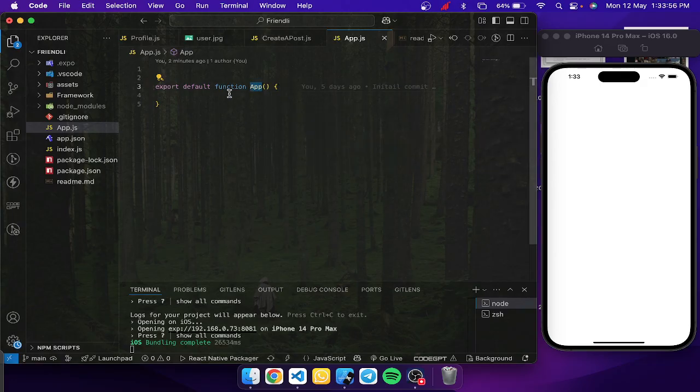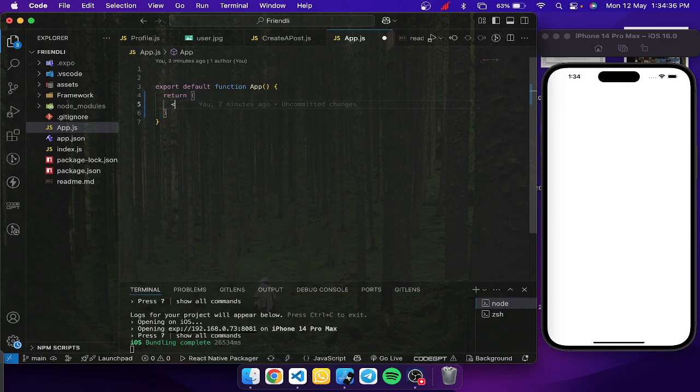So what is the view? The view is just used to lay out UI elements. It's like a container component used to lay out UI elements, similar to the div in HTML. Now, a component in React Native starts with a capital letter. So I'm going to put the return keyword here, and inside it I'm going to call the View component itself. Components in React Native start with a capital letter and must be imported from React Native.